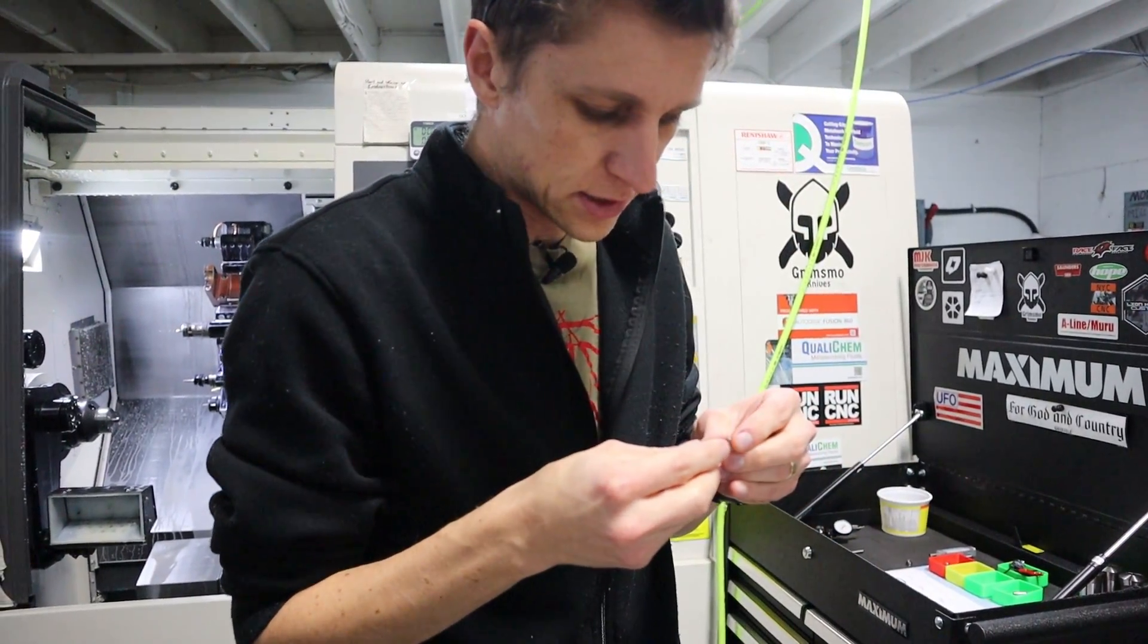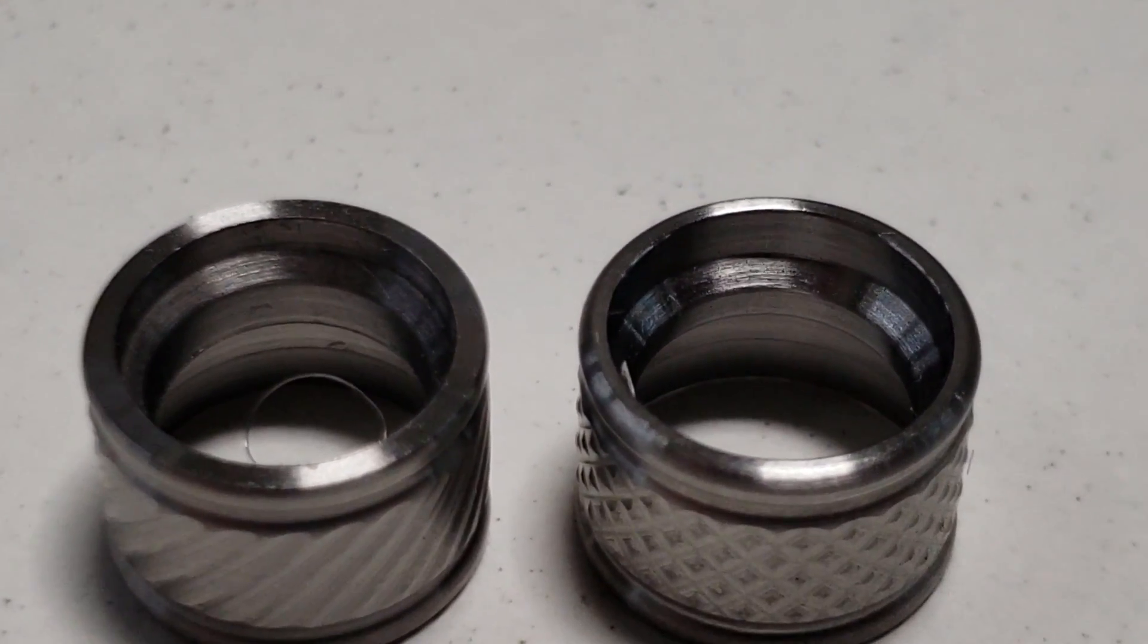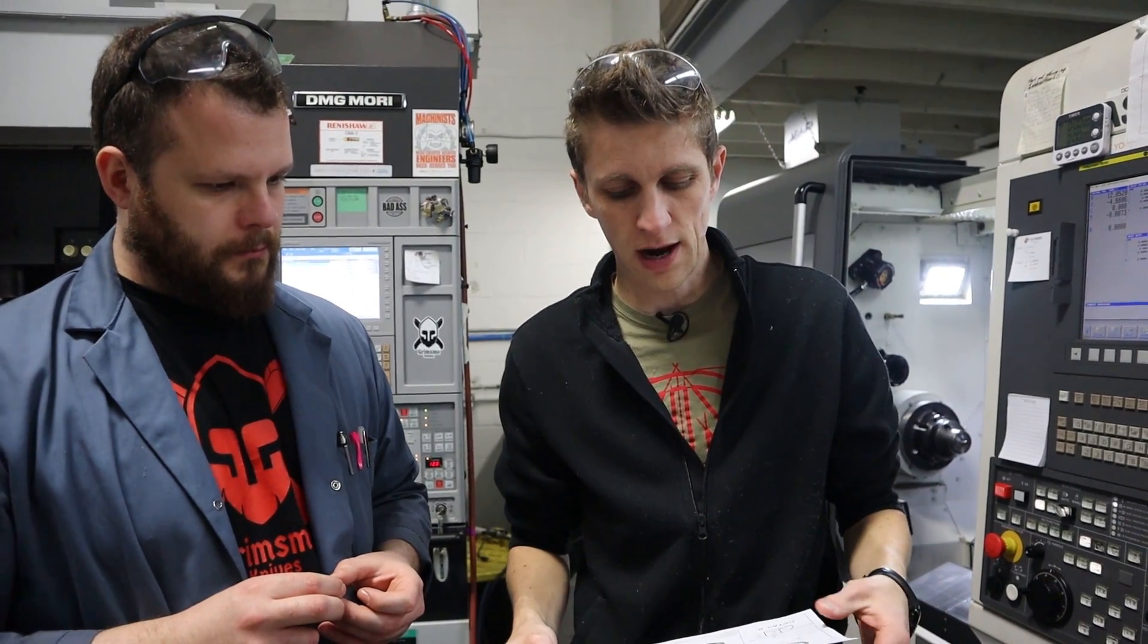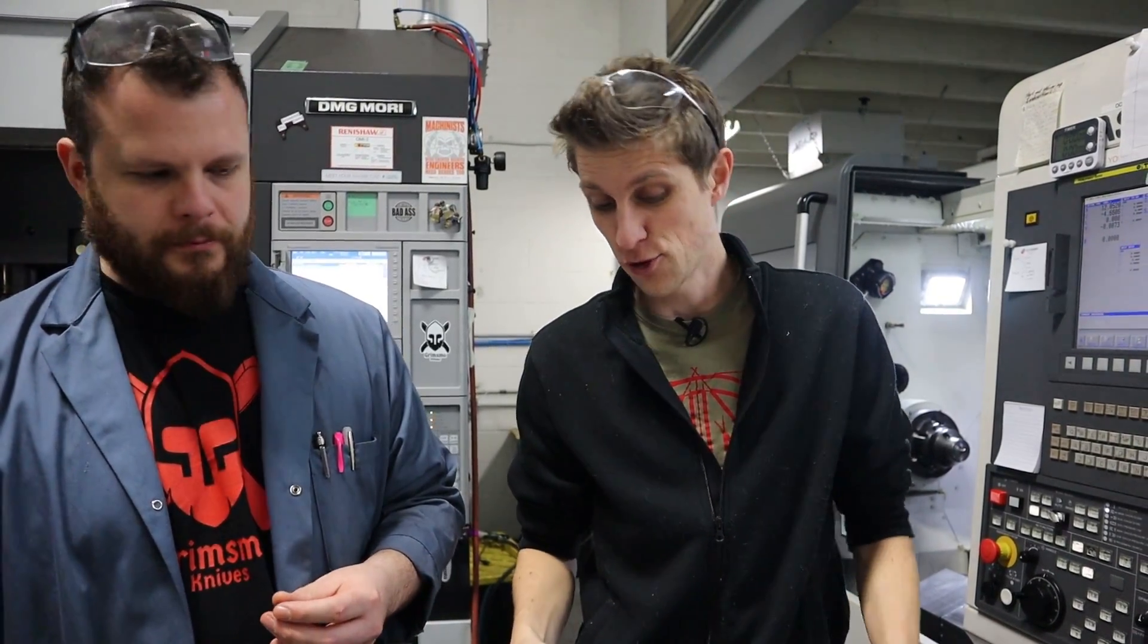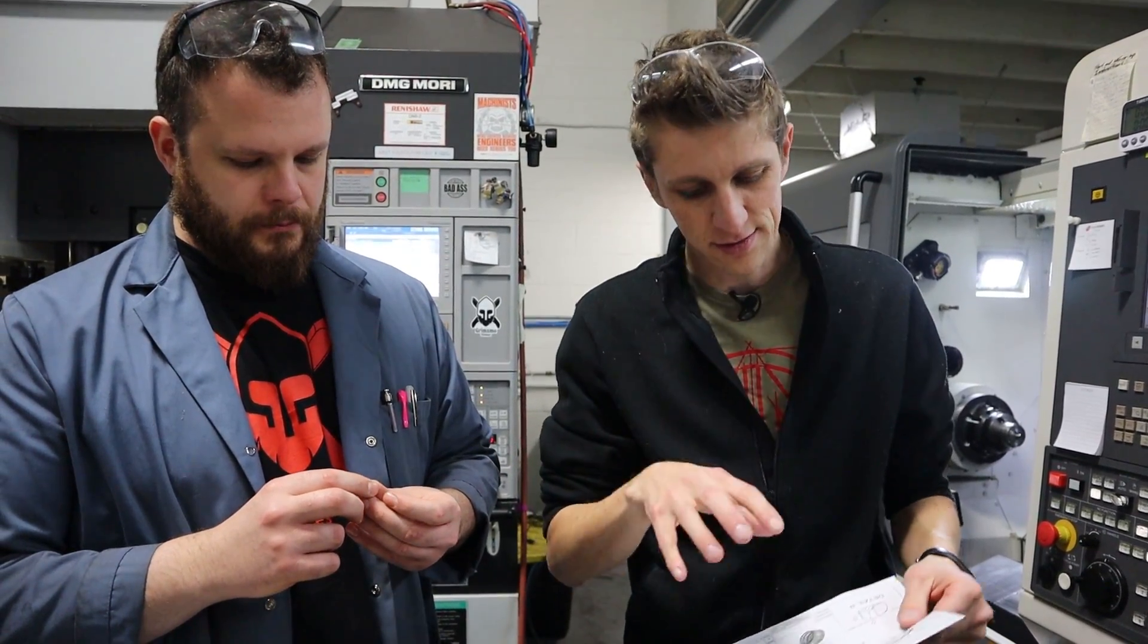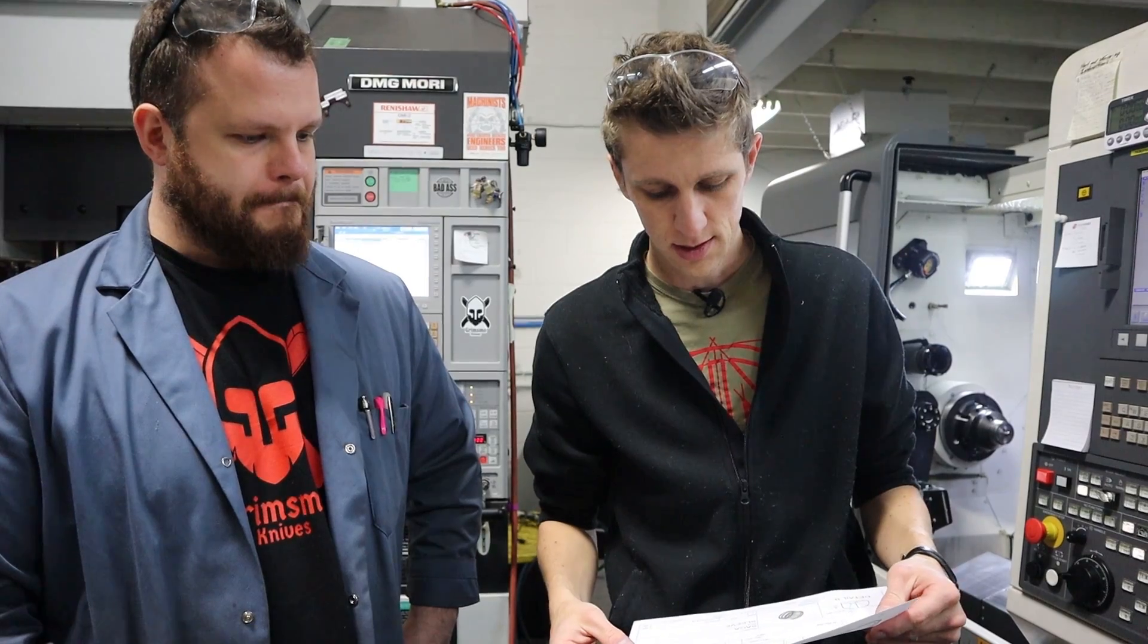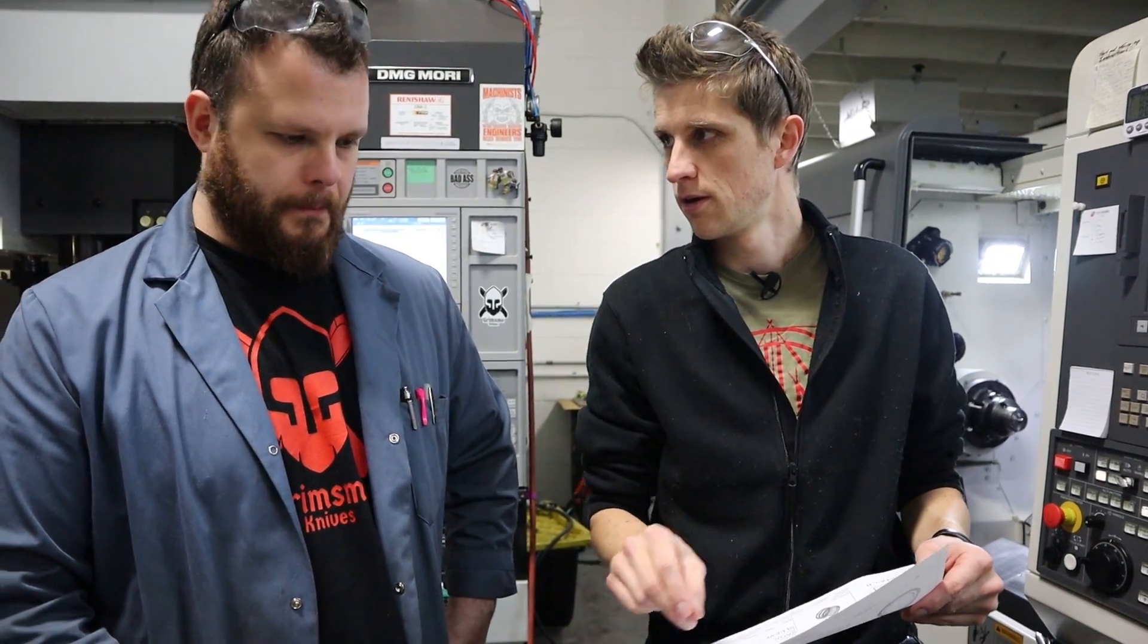Just looking at them side by side, we don't have a macro lens yet, otherwise we'd get real close. Old one on the left, new one on the right. I want little chamfers in here, I want a big radius there. We got to really dial down these dimensions and they're all critical. If any of these are off by ever so slightly the pen doesn't work.